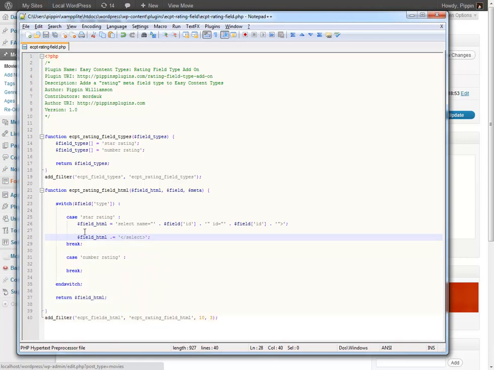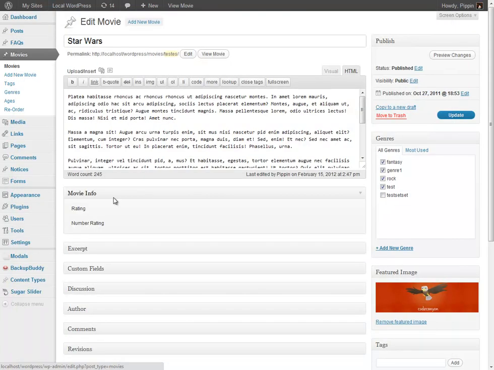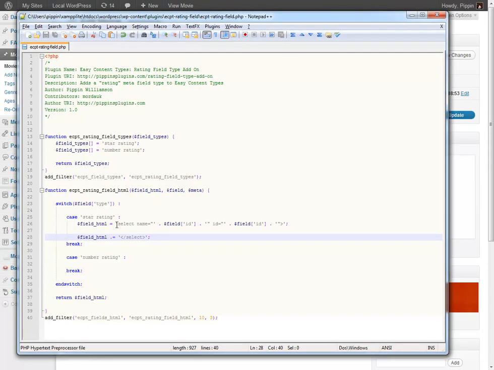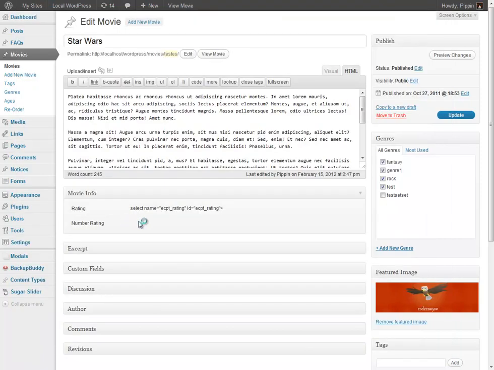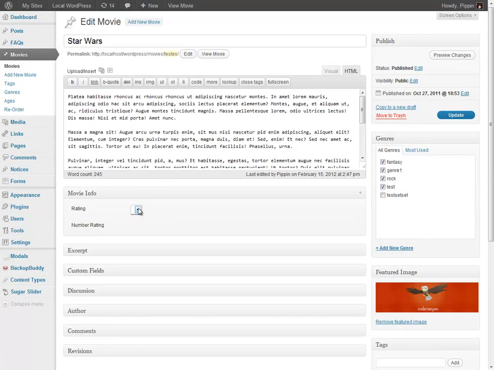Okay, so just so that we can see that this is working, let's go take a look at this here. Whoops, I did something wrong. Oops, forgot the first caret. Okay, so now we see an empty select field. So we have our select dropdown, and now what we need to do is simply populate all of the options.